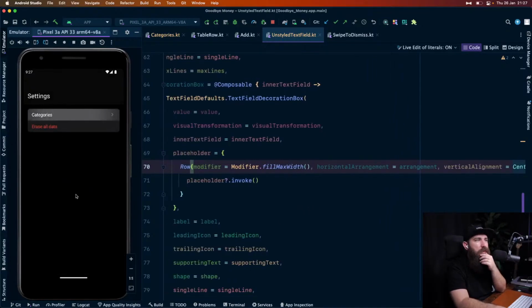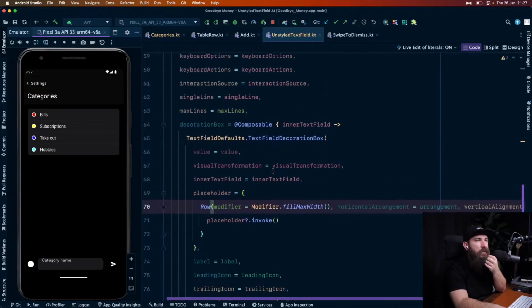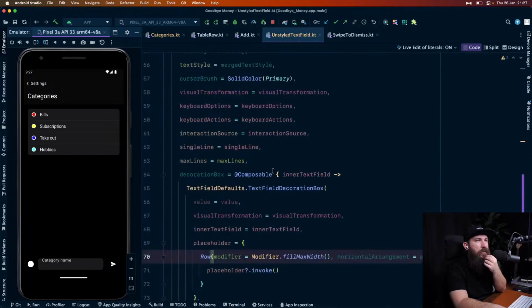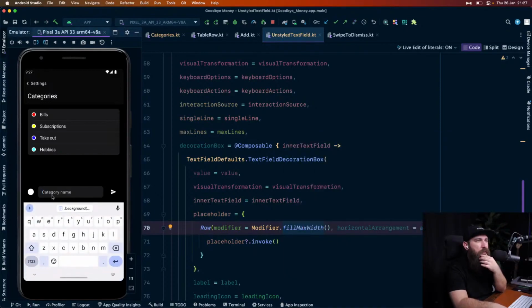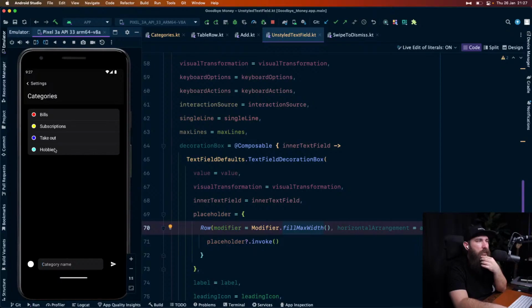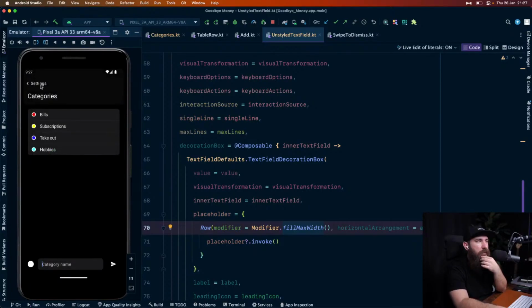Would you look at that? And if I do fill max height, then it's gonna break. But it's fixed now, you see that? What if I... No. Wow.